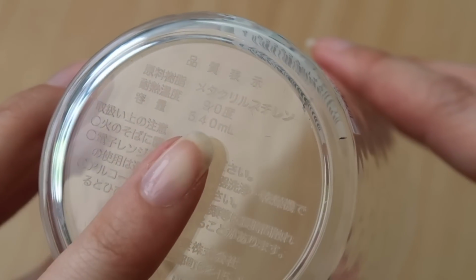It's really light, and it's also about 500 mils. This one is 540, so it's really easy to keep track of your water intake, because I'm pretty sure the cup Logan was using was like 300 mils, which is an awkward amount, and this cup is like 750, which again is kind of an awkward amount. Whereas with this, with 2 cups, you're drinking 1 liter. So for me, if I drink 4 cups of this, that's 2 liters. That's a good amount for a day, and Logan usually drinks 3.